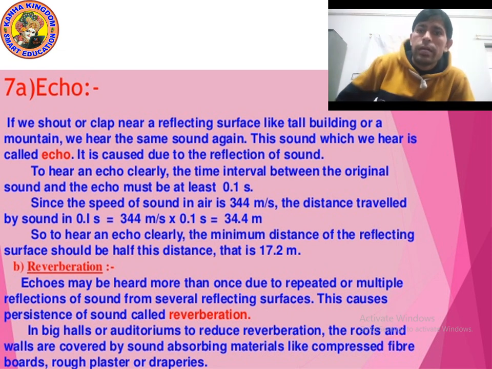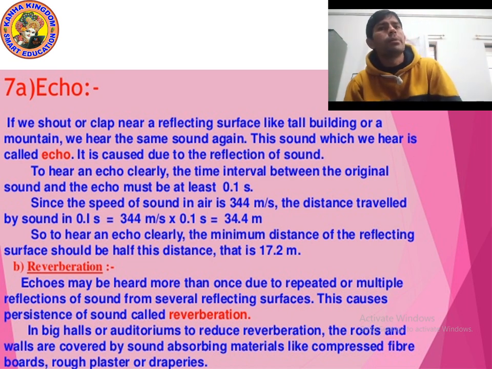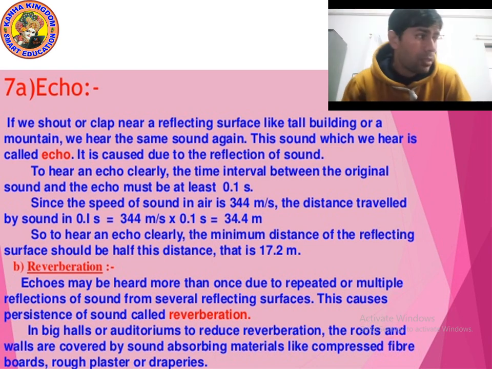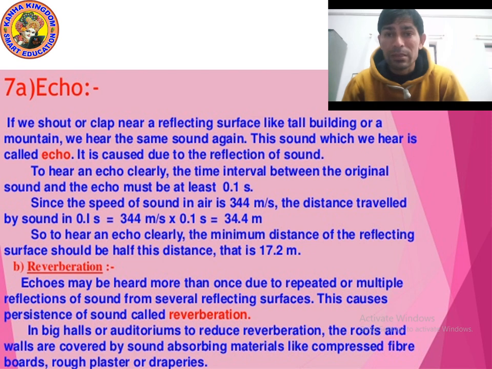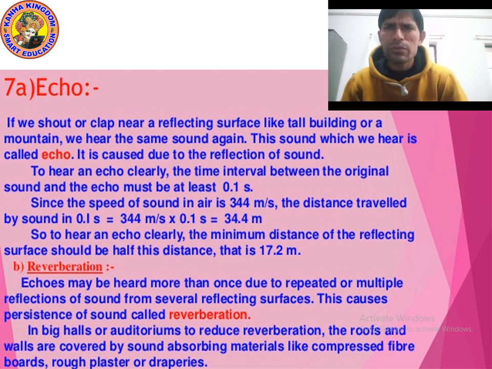Now what is reverberation? Echo may be heard more than once due to repeated or multiple reflection of sound. If you are near a tall building, then you hear the same sound. Like if I say Vikas, then I will again hear Vikas. But sometimes we hear the echo again and again, like Vikas, Vikas, Vikas, Vikas. Slowly, gradually, the sound will decrease.